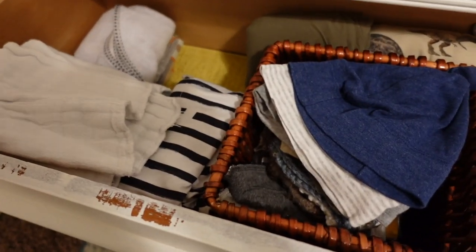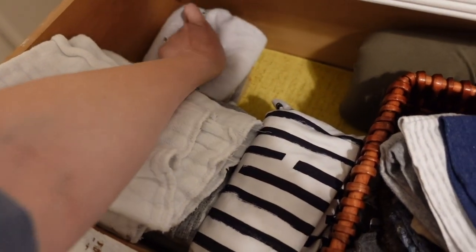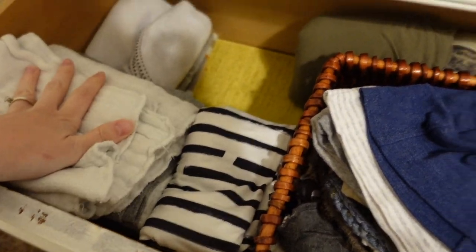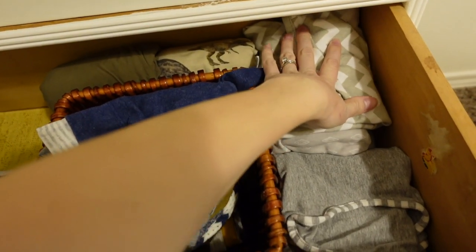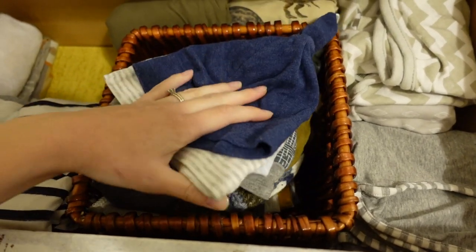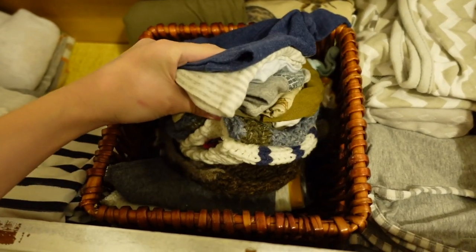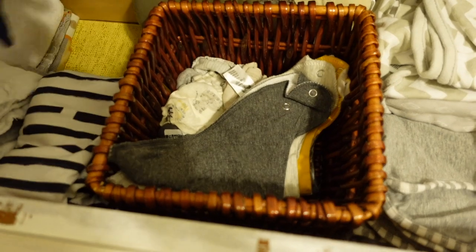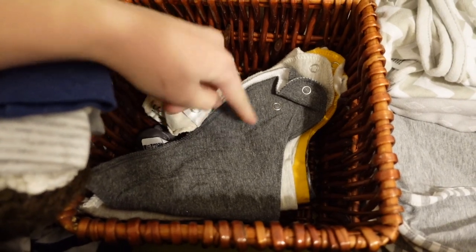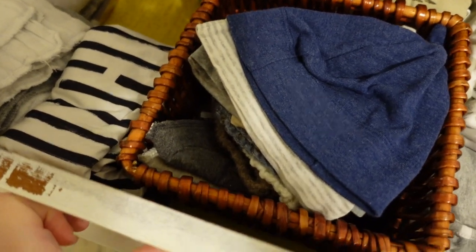I've got this whole area set up. This is all burp rags. This is just changing pad, little liners. And I've got nursing covers under here. I've got a couple swaddles, some Velcro swaddles, some more swaddles. I've got tons of swaddles for baby. And then I've got these little beanies. A lot of them look more for a boy. You know, what can you do with hand-me-downs? So if we don't have a boy, we'll probably buy lots of bows and stuff. Under here, we've got little mittens. And then we've got some bibs because babies like to drool and spit up, of course. At least my babies do.